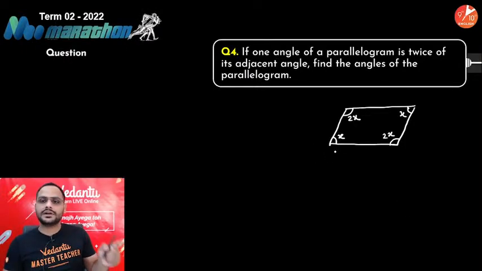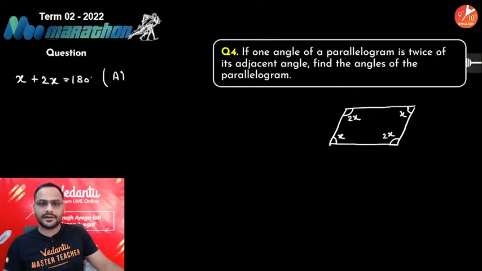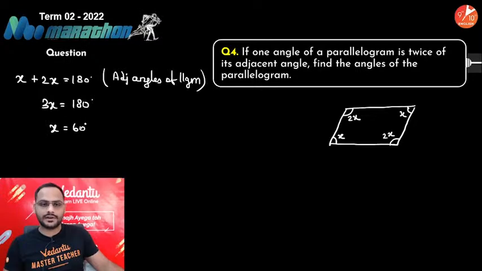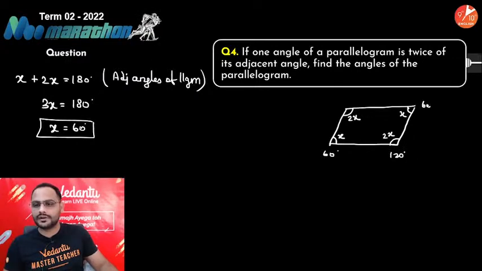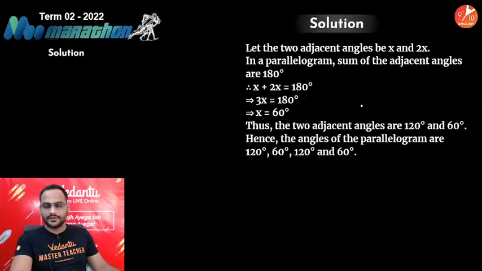Right? Now either you can use the angle sum property of a parallelogram, the sum of all the four angles is 360 degree. Or you can say that adjacent angles are supplementary. So x plus 2x will be equal to 180 degree because these are adjacent angles of a parallelogram, and they are supplementary. So 3x is equal to 180. So we'll be getting x is equal to 60 degree. That means the angles are 60 degree, 120 degree, 60 degree, 120 degree. Simple. Easy. Very well done. बहुत बढ़िया.